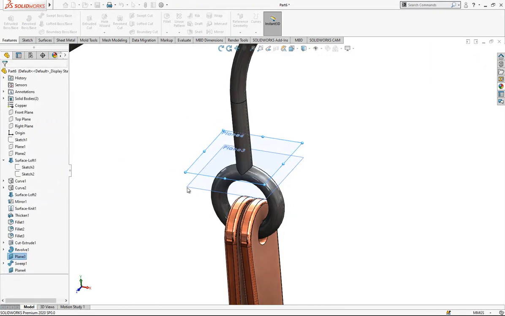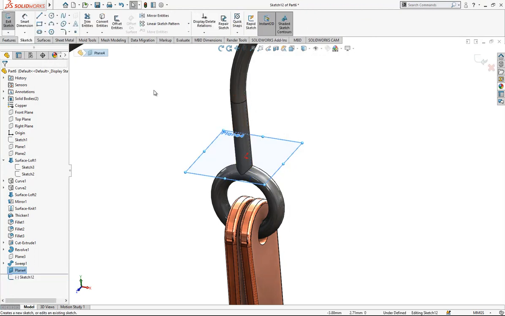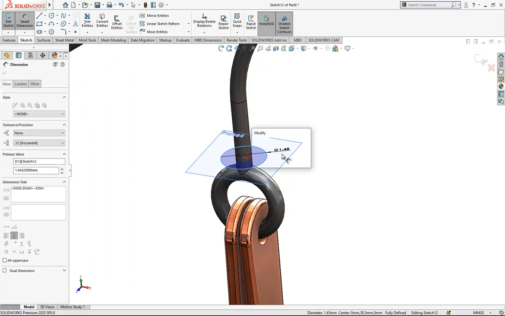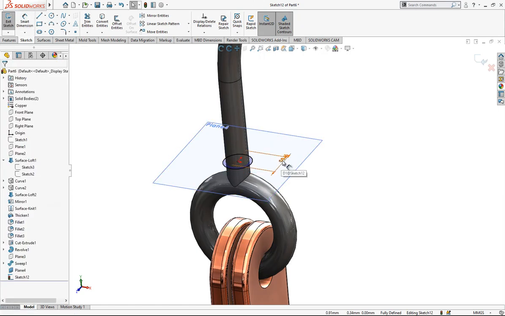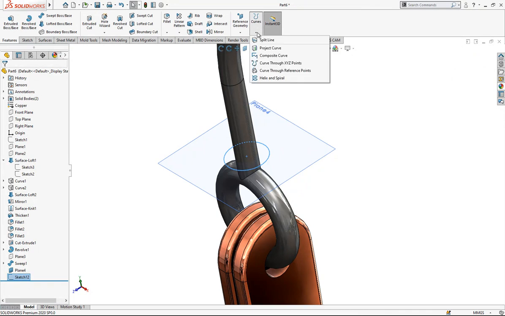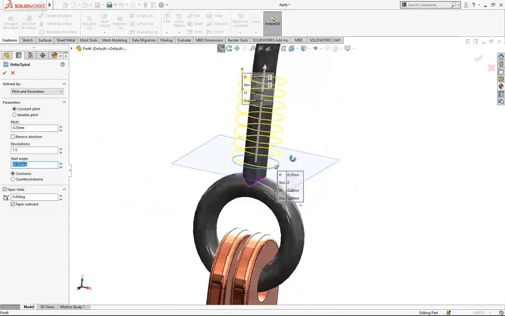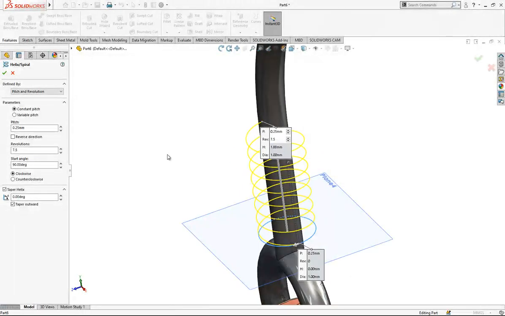Then the last operation, guys, we create here a reference geometry, 0.5 half, and I will hide the old one, and I create here one circle. Circle diameter will be 0.65. Or was it a little bit bigger? Sorry, let's make it 1 and see. I place that one circle, and then a helix: 0.25 pitch, 7.5 revolutions, and starting angle is 90. We'll start from this plane, as you see, ending and starting.